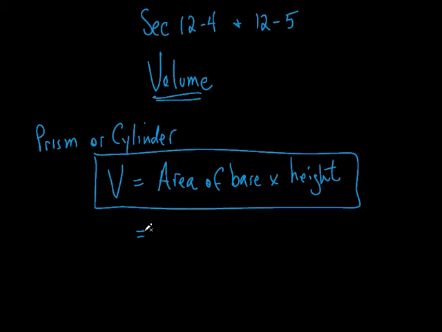Now look, some teachers have you memorize different formulas for each different figure, which I think is a waste of time. Know the general formula for this, and you could do almost any of these figures as long as you can find the area of that particular base. You can find the volume of that prism or that cylinder depending on what the base is. Now remember, a prism or cylinder has to go up at right angles. Actually, for volume, it doesn't have to. I'm sorry. It doesn't have to go off at right angles.